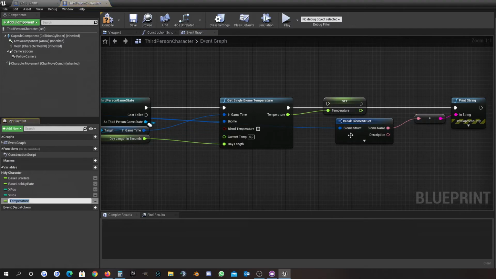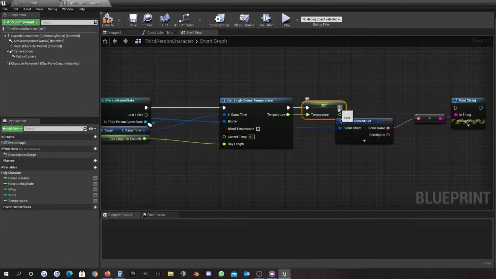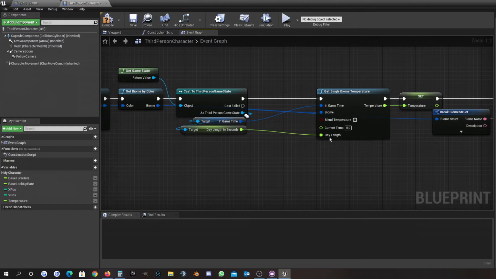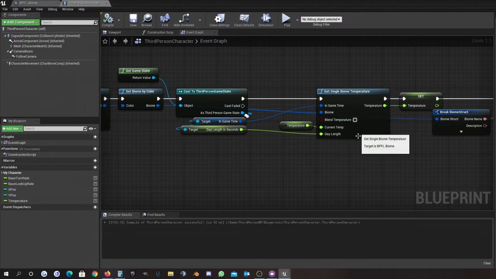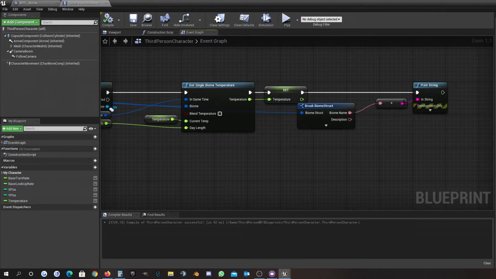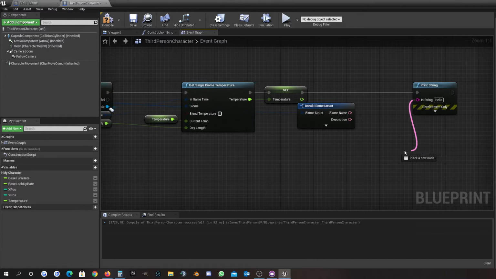So we will store the value here as a temperature, and we do not use the blending, so it doesn't matter, but I will plug it in just in case we want to use it maybe later. So, and that's all. So we can append it.